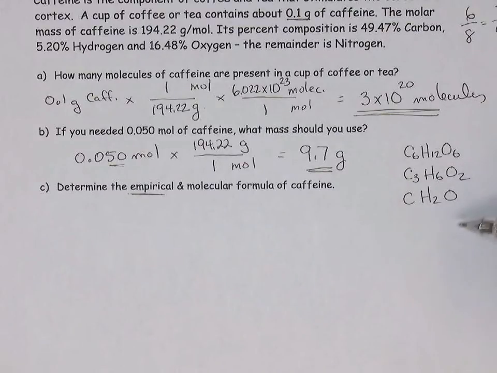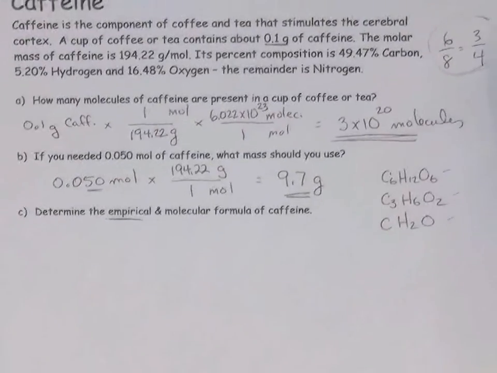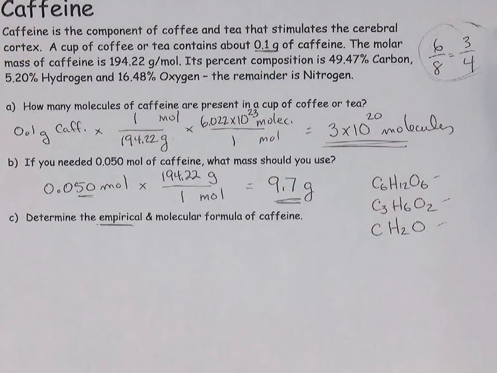Now, if I asked you, in these 3 particular formulas, how does the percentage of carbon compare? In other words, how does the percent carbon in the first compound compare to that in the second, compare to that in the third? Well, if you think about equivalent fractions, 6 over 8 is equal to 3 over 4, in both of those fractions, you have 75%, don't you? 3 over 4, 0.75, 6 over 8, 0.75. It's the same fraction. So in all 3 of these formulas, the percent of carbon, the percent of hydrogen, the percent of oxygen would be the same.